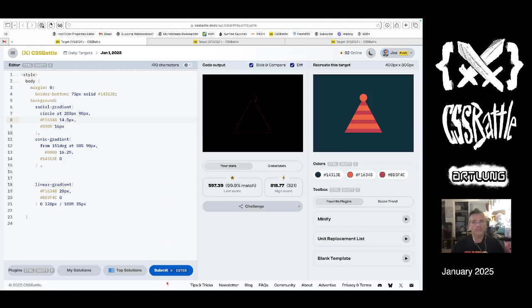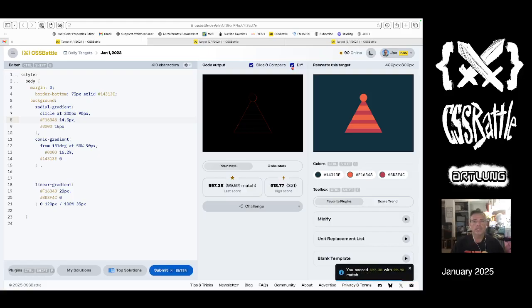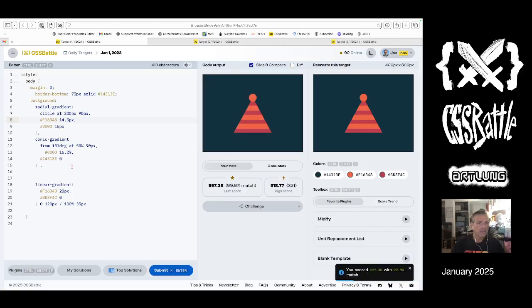Let's try that. So is the problem with this or the sides of the triangle, our effective triangle? I hope this is 100%, but we can tweak more. 99.9%.